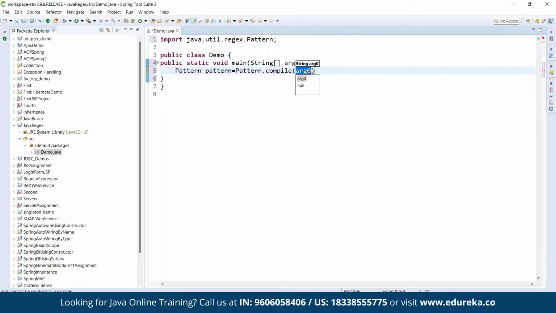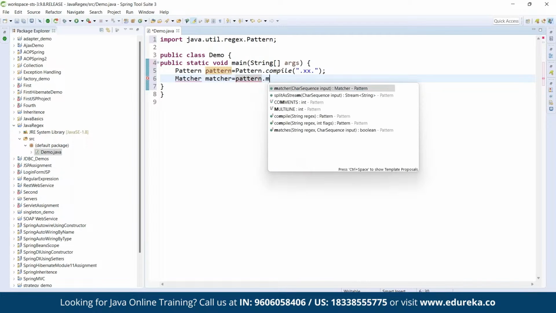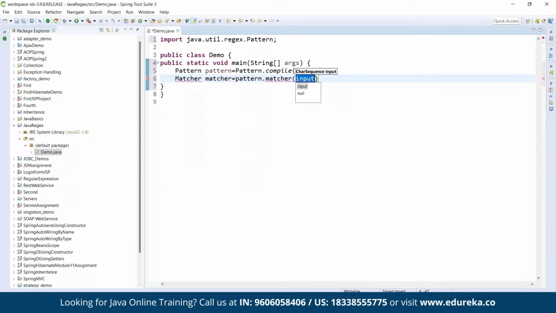Let us say I give it as .xx., and I'll also have a Matcher. So based on the pattern, I try to call matcher, where I'll give the expression, let us say AlL.